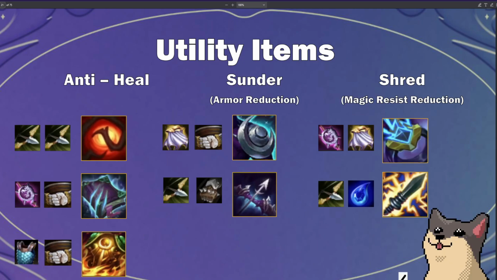And the last thing I just want to say is utility items. This is a slide for if you're playing very generic boards and not sure exactly what you want to play. A lot of times a good starting point is to start with utility items, making anti-heal, sundering, and shred. If you have AP items, like let's say you get dropped a bunch of tears and a bunch of rods, you might want to make a shred item and just play towards one of the AP lines and hope that you stumble across the units and the items later. And that's kind of the idea or the crux behind playing flexibly.